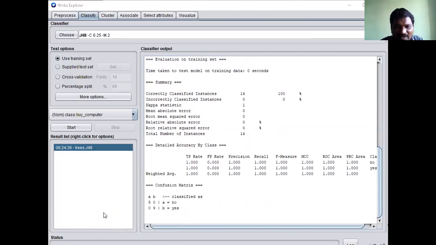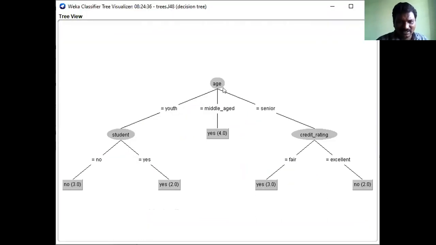Here this is a tree. That means I'm telling you, this is a tree representation. In this tree, you will identify the different class labels, for example, age equal to youth. Practically it will show the decision tree. That means I am giving the data set to the algorithm. The algorithm learns, and the next time, if I give any data, the algorithm produces a result.